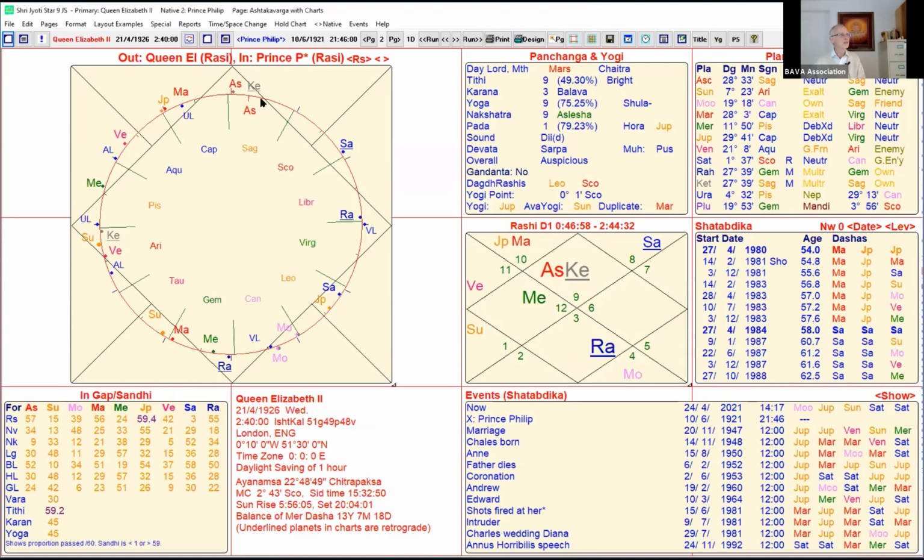So this is the beginning of the first house and the end of the first house, and this is the ascendant, of course, in the middle. And the ascendant falls in Sagittarius, but part of the first house is in Capricorn in the equal house system. If we'd selected the Rashi system, then Sagittarius would have just covered the whole of the first house. So it's up to you, whatever you like.